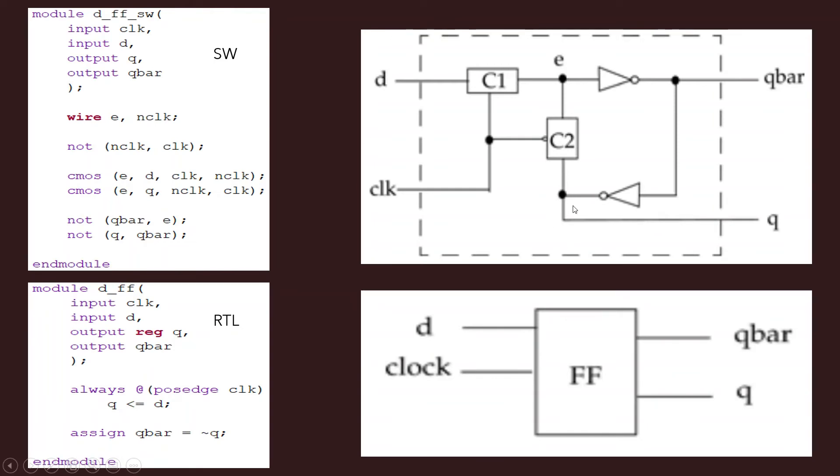Here is another thing you can do. I'm going to do a D flip flop. There's no reset on this one or clear, just simple D flip flop. But here's the switch level circuitry code for it. And then here's the RTL code. RTL code once again, much simpler.